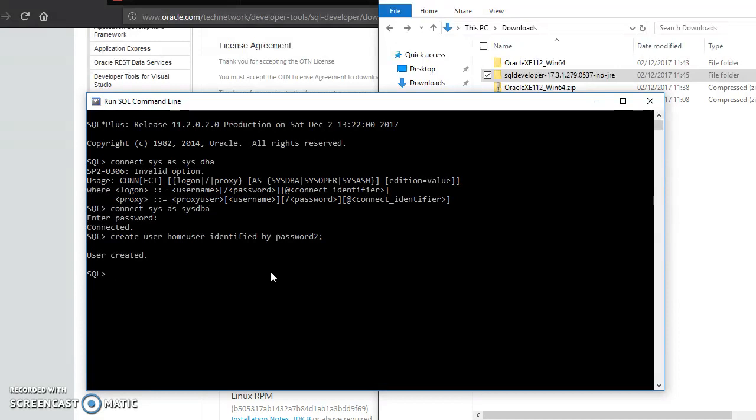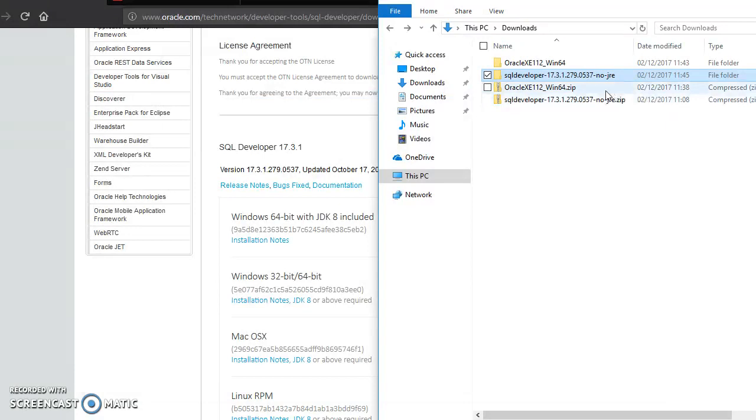So now I've created home user, and then I can say grant all privileges to home user, and this should give me privileges there, and that's all we need to do in the command line. So now let's close out of that.